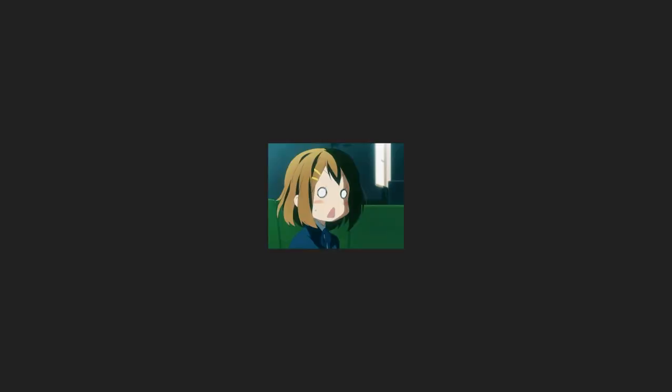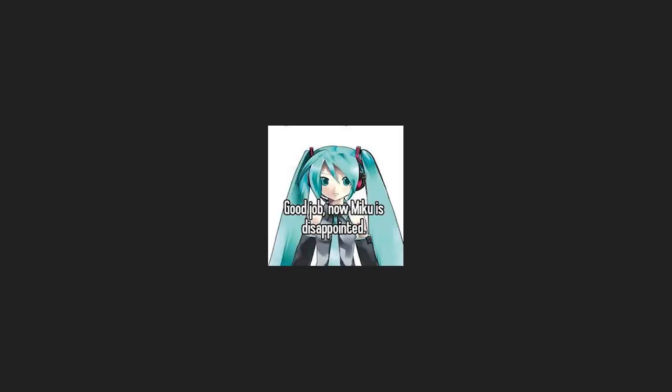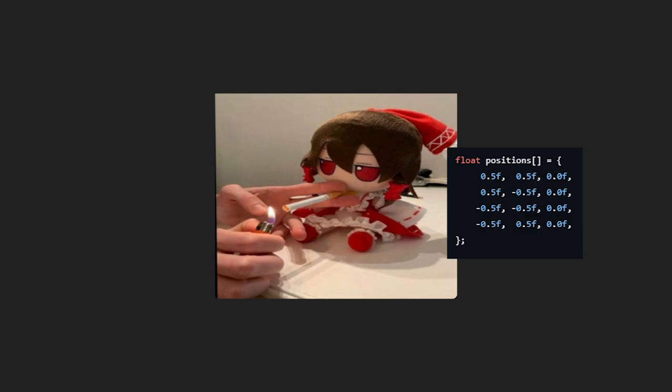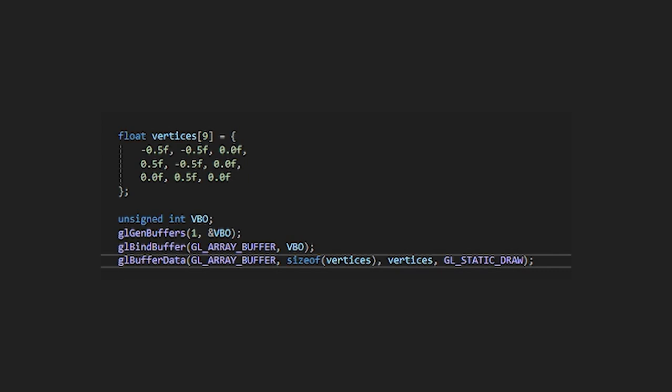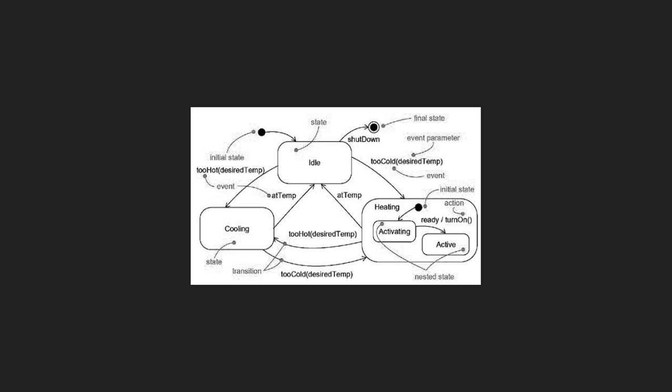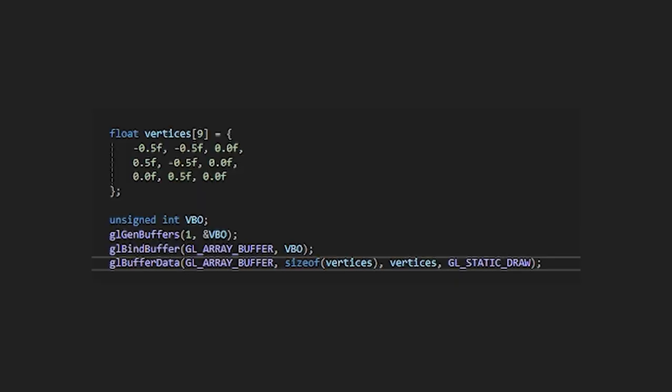Okay, so now how can we draw a triangle? For this, first we create this thing called a vertex buffer object, which just holds a block of memory and in this case holds information about the vertices. For now we just care about positions, so let's put the position of each vertex of the triangle. After that we can just call these functions and bind it to the GL array buffer target. Now is a good time to mention that OpenGL functions as a state machine, so it can only have one state at a time. So for this we can bind and unbind buffers of memory, as you can see.